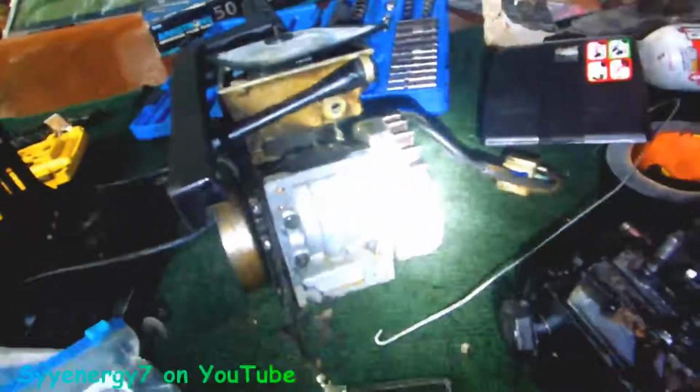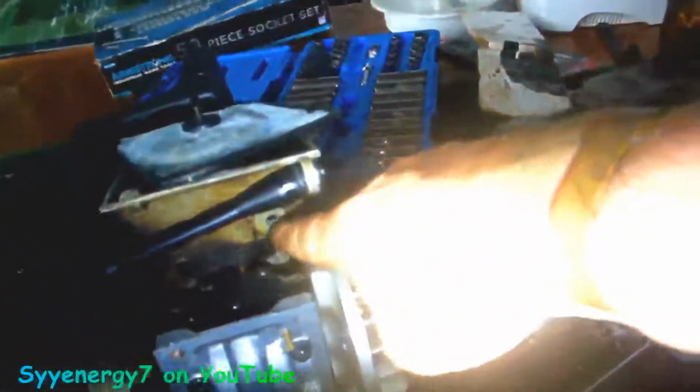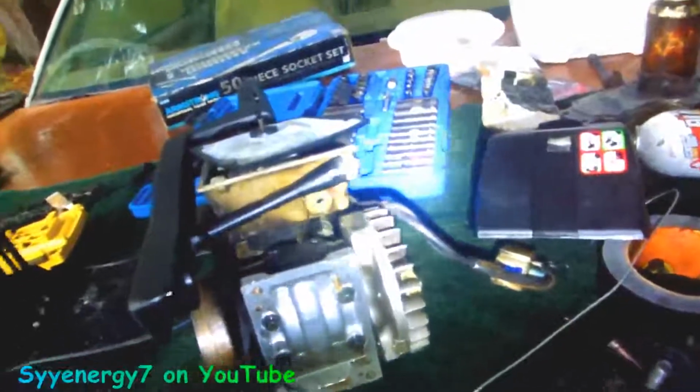Here's your gasket for your oil pump. You can reuse that. Just chemically clean it with some starting fluid. And okay, that's the hole where the little rod for the oiler goes through. Yeah, this is pretty cool.